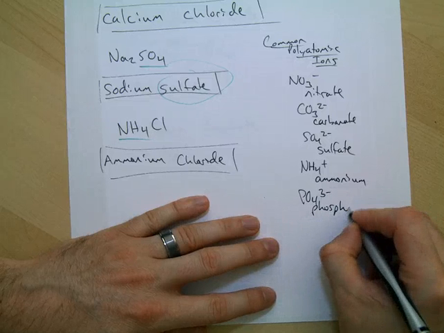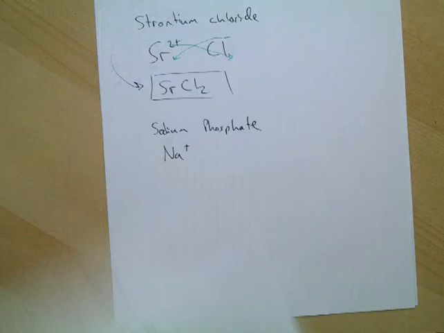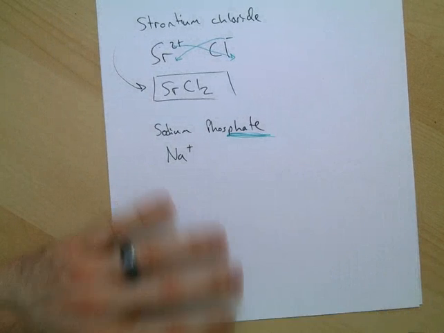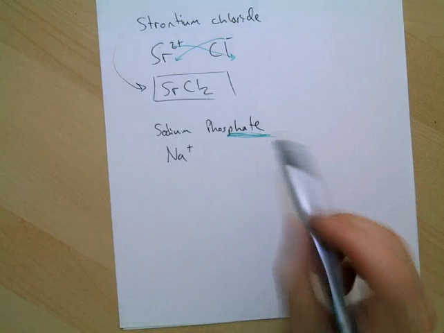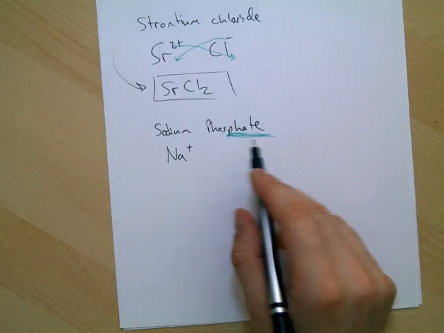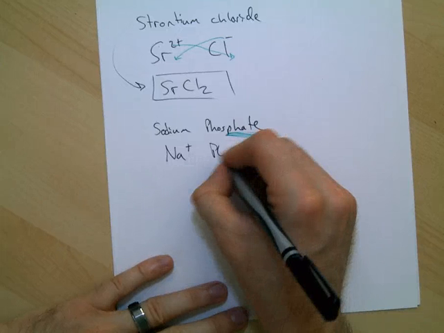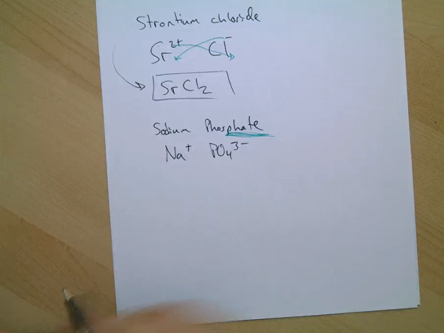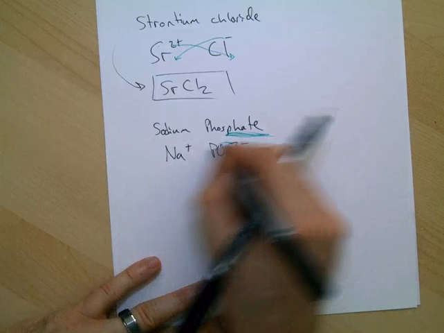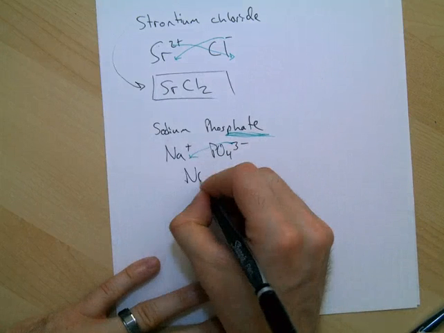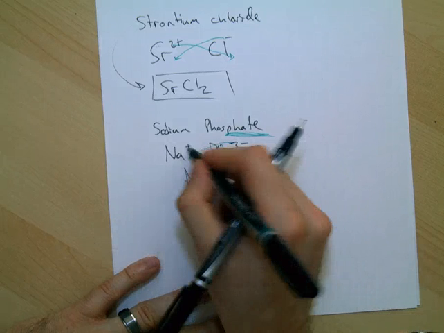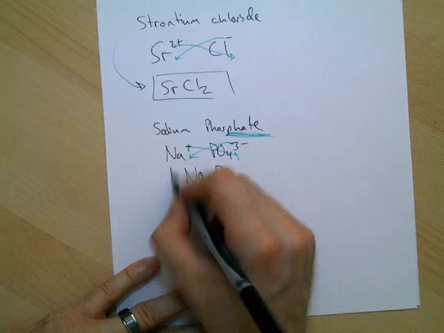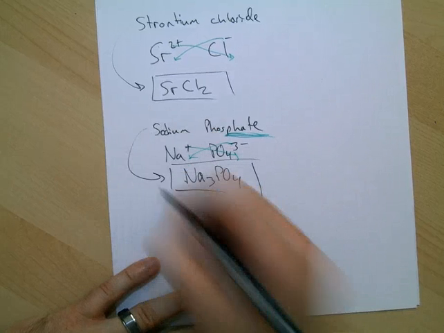Notice that it ends in -ate, not -ide. That's your clue that it's a polyatomic ion. Because it has this -ate ending; if it was a monoatomic ion, it would have ended in -ide. So phosphate is PO4 3-. The charges don't balance each other out, so I'm going to have to do the crisscross rule. The 3 comes down here, so it's Na3. And then the 1 comes down here, but I'm not going to write the 1, so it's PO4. And that's it. I've translated that name into that formula.